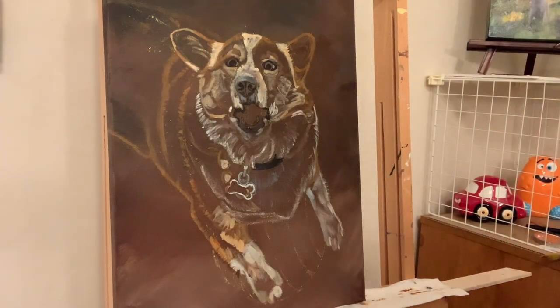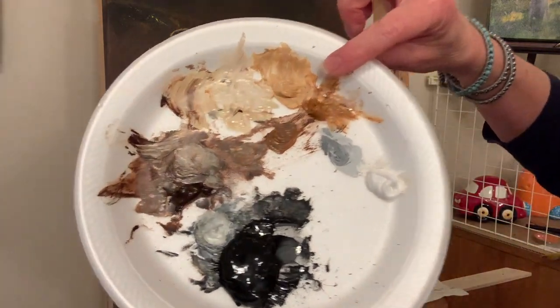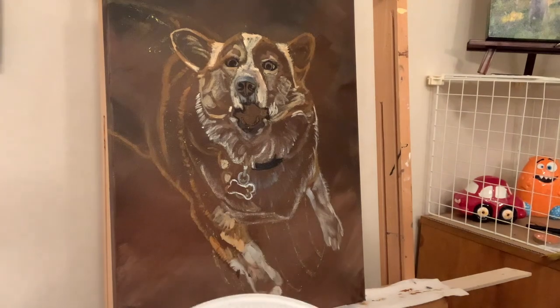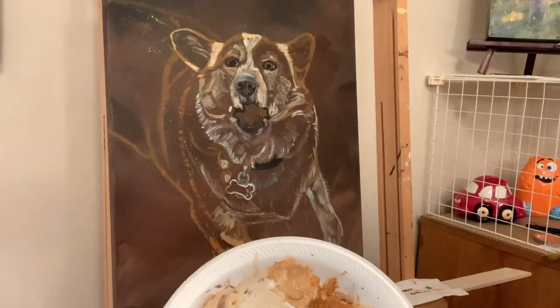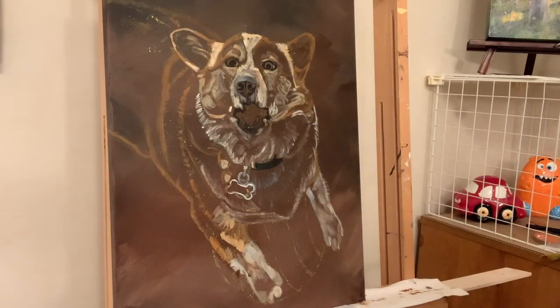Oh, I don't know if I mentioned, so this is my background palette. I added raw sienna to it. It's a good color for this corgi, raw sienna. And I'm just kind of finding shapes and outlining a little bit just so I don't lose my way. Okay, I think that's about all we need to talk about. I'll be back in a bit.